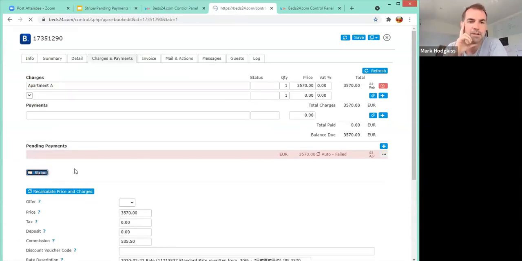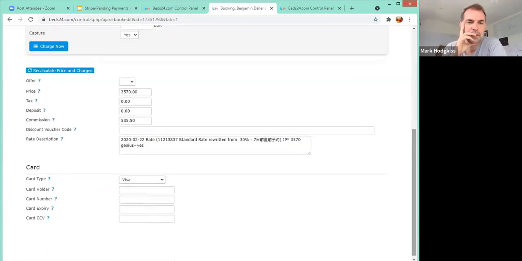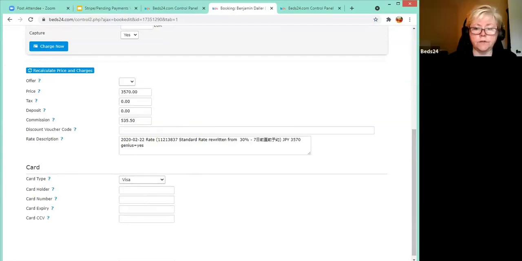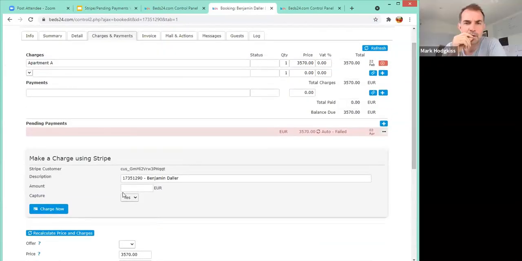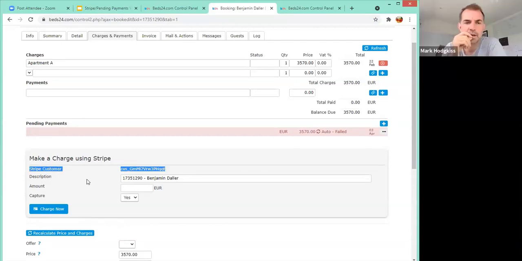Just further down on that page. So yeah, that looks different to ours. Yeah, this is if you were storing the card within BES24. Yeah, here, this customer, we already have a card. The customer has already been created at Stripe. Right, okay. So the card is already in Stripe.